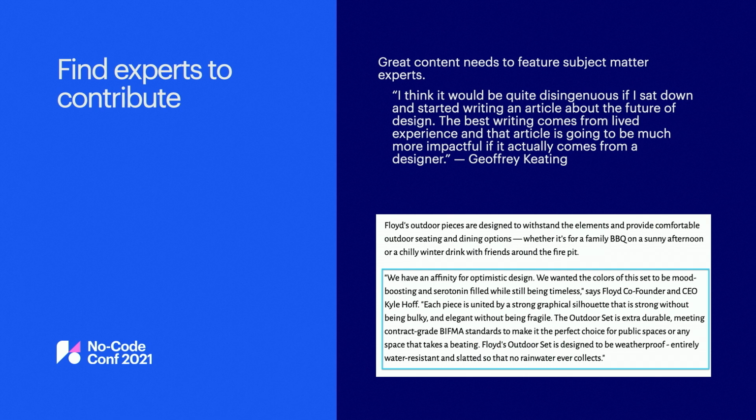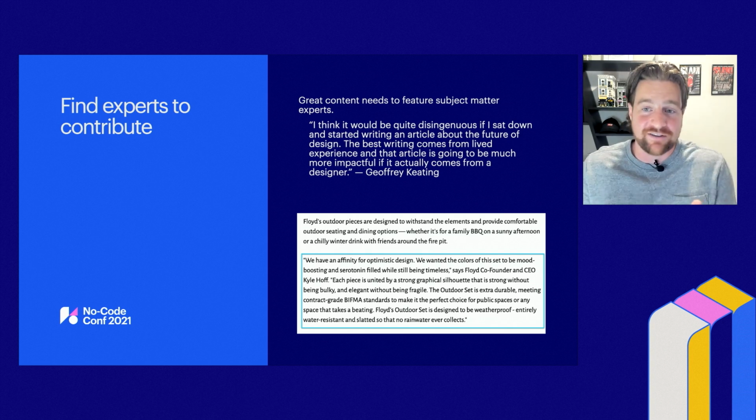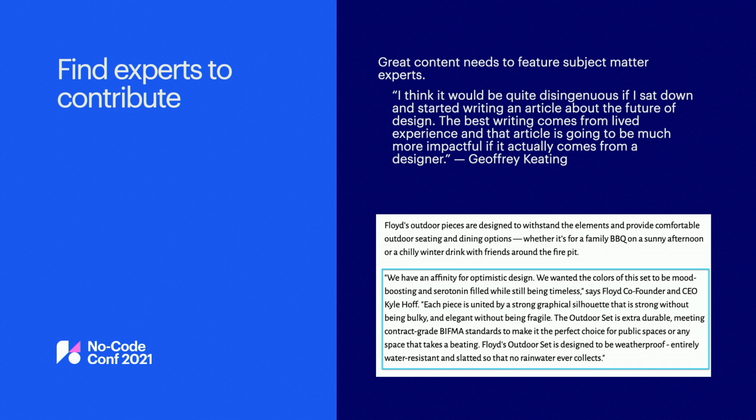And when it comes to figuring out what you want to say, how you can find a unique angle, one of the best things you can do is to find outside experts who will help you with this article and will contribute to the piece. Now, this quote on the right is something that I think about a lot. And it's from Jeffrey Keating, who used to be head of content at Intercom.